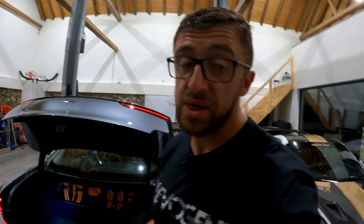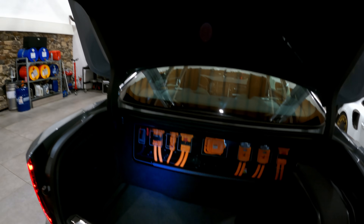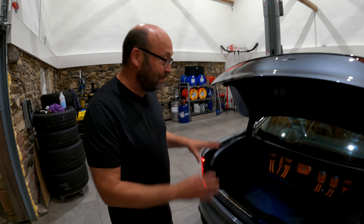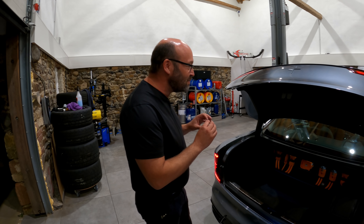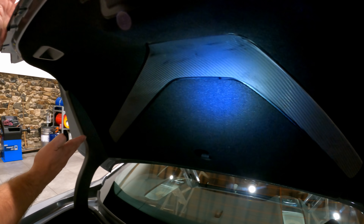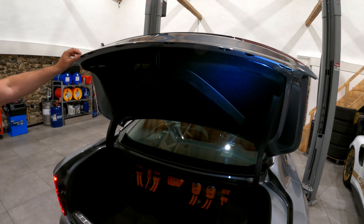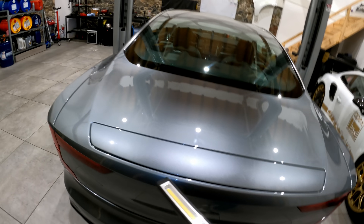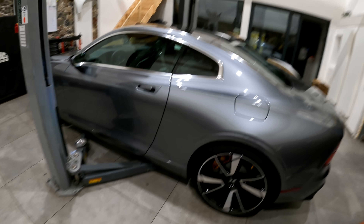Why is the battery pack visible in the trunk? Because it's beautiful and it's electric. Every time I would open the trunk to put something in there, people are like 'oh my god, what is this?' It actually works in terms of showing off too. When you have such a car at such a price, you want to show it off, and this car does it very well. That's typical Polestar — the designers have attention to all these small details, like the carbon fiber here. It just gives the car character. And when you close the trunk, you also have the retractable wing.